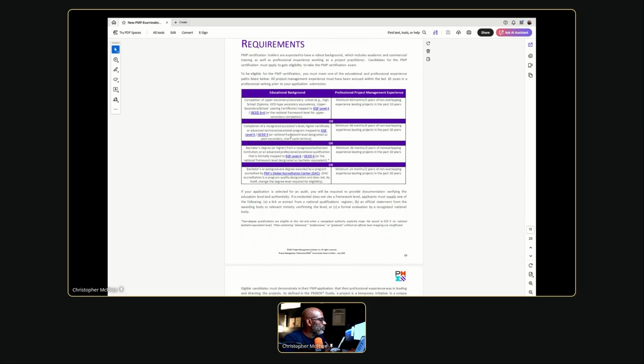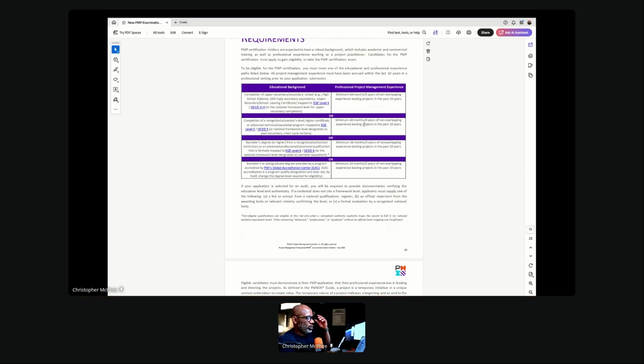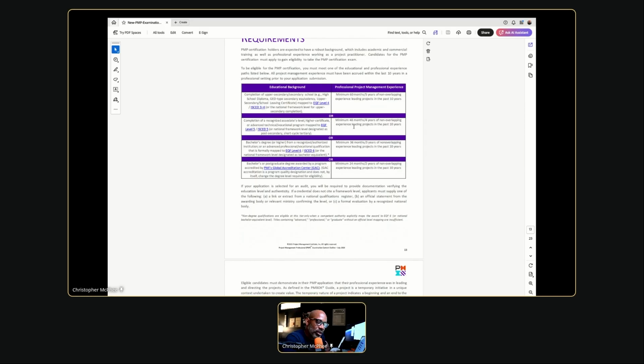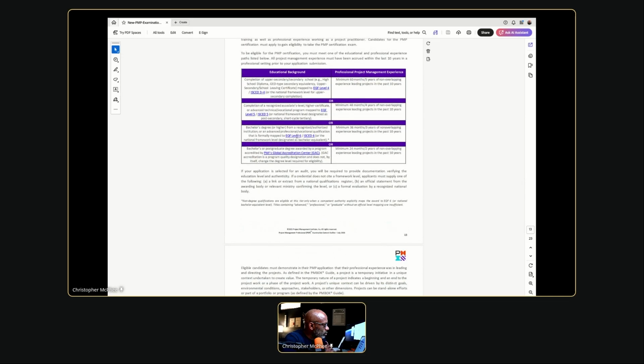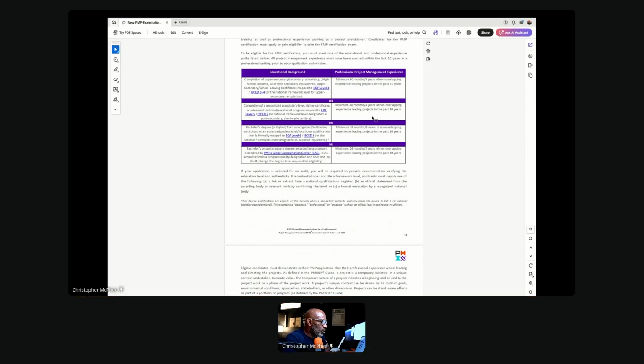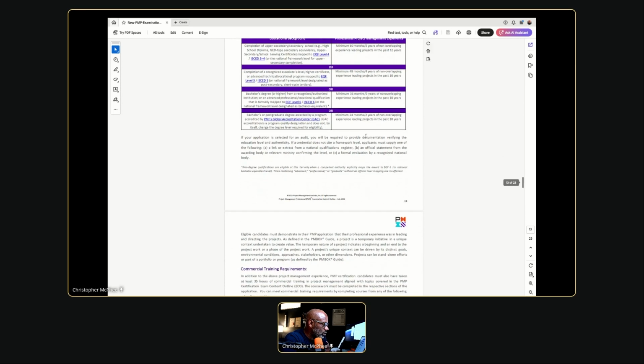Or if you have completed a higher certificate or advanced course that maps to their criteria, then you only need 48 months, right? Or 4 years. You only need 48 months. Now, if you have a bachelor's or higher graduate degree, then you only need 36 months, right? You need 36 months of non-overlapping experience leading projects in the last 10 years. So the last 10 years is what they're looking at. So if you don't have that experience over the last 10 years, then your time will not qualify.